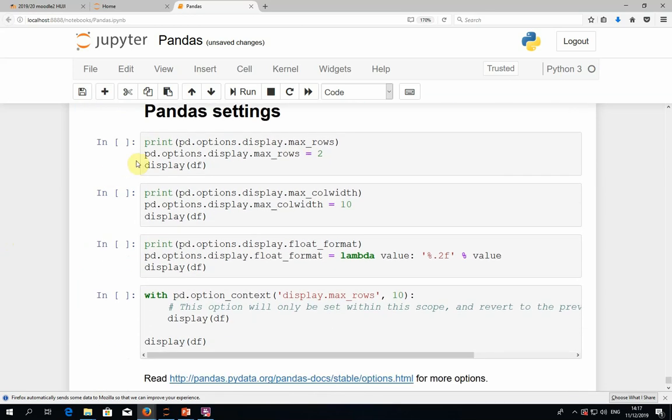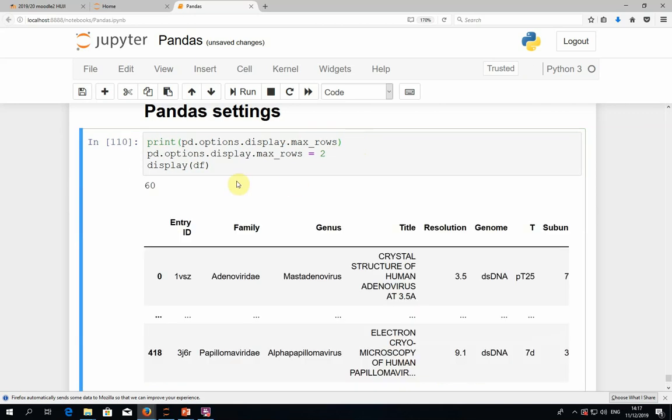OK, and the final topic I wanted to cover was settings. There are all kinds of settings which affect how Pandas operates, and if we want, we can change those to different values. For example, there is a max rows setting, whose full name is pandas options display max rows.